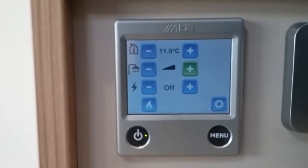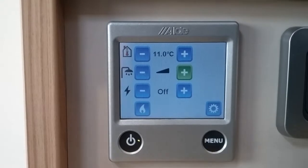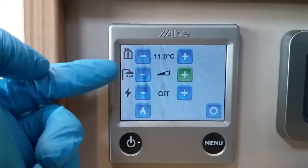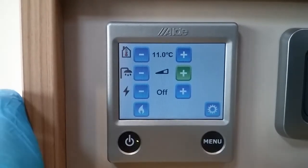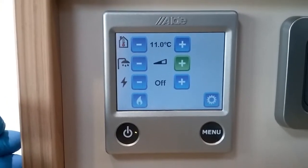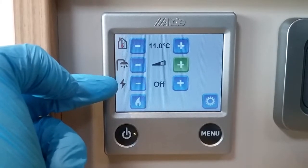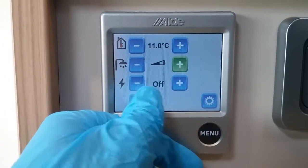If you do perform the boost and the heating is running, it will turn the heating off as it needs to use the extra power. So at the moment, even though I've activated the hot water, the system hasn't actually fired up because we haven't given it a power source yet. So if we're connected to main supply, we come to this part here with a little picture of the lightning strike. You'll see we're off at the moment.